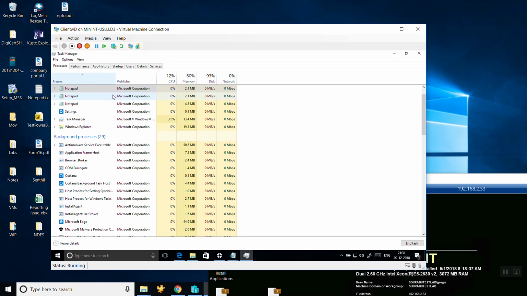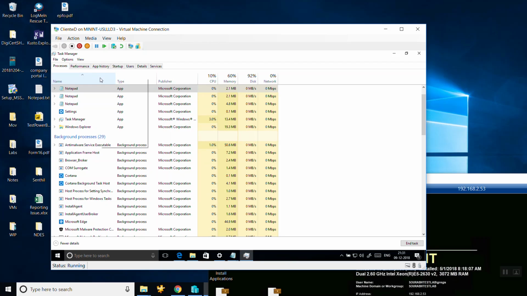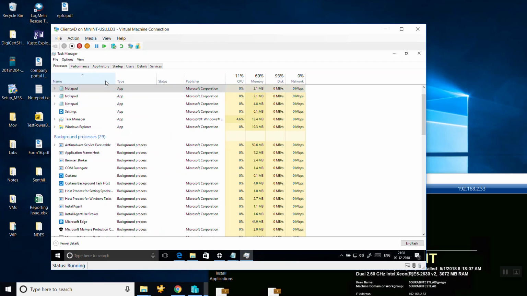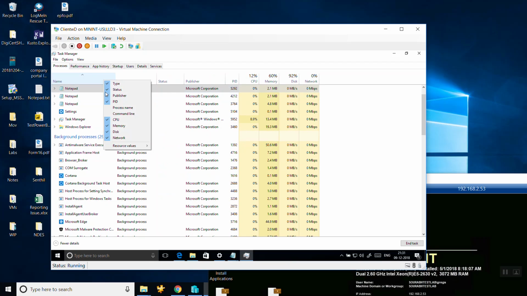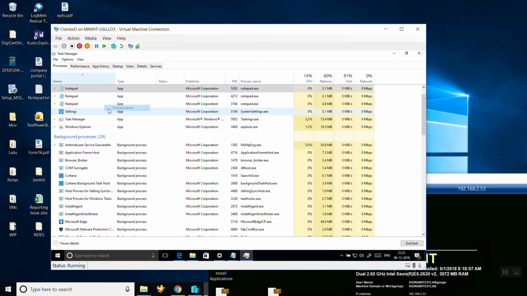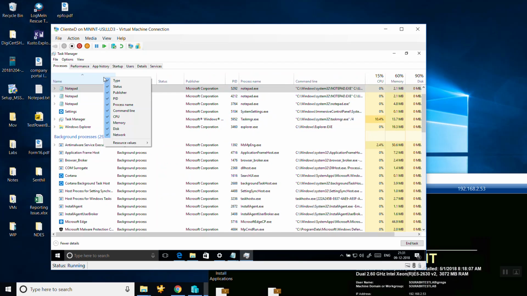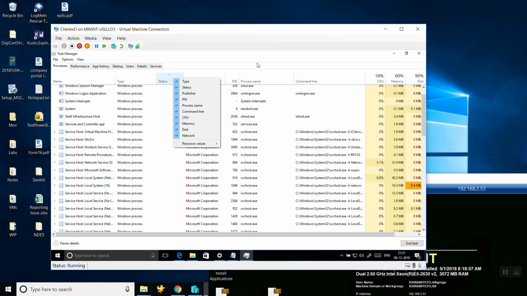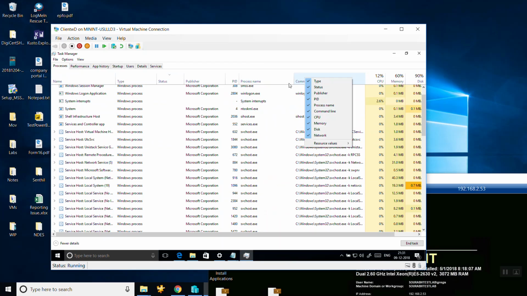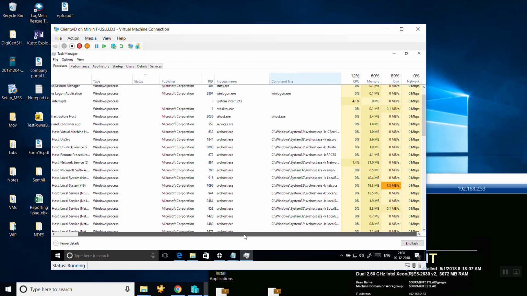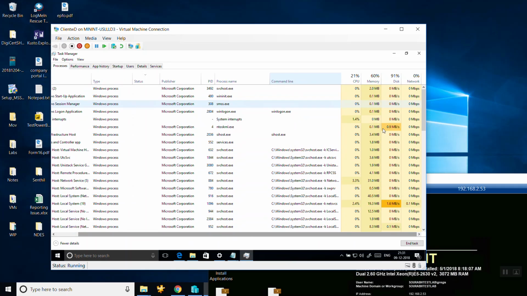Publisher. Nope. Type. Nope. Status. Nope. PID. Process name. Let's just add all of them. Command line, resource values, memory, disk, network. Okay, I am not sure why exactly the enterprise context is not coming up.